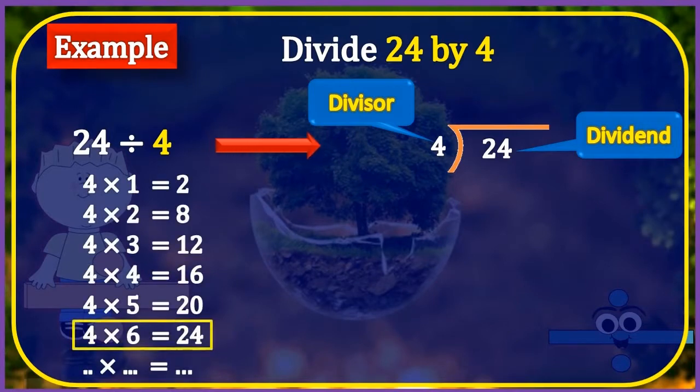And at sixth time, we got 24, and that is 4 multiplied by 6 equals to 24. So we write the number 6 here, and this is the quotient. After subtracting number 24 from 24, we have the result 0. This is the remainder.